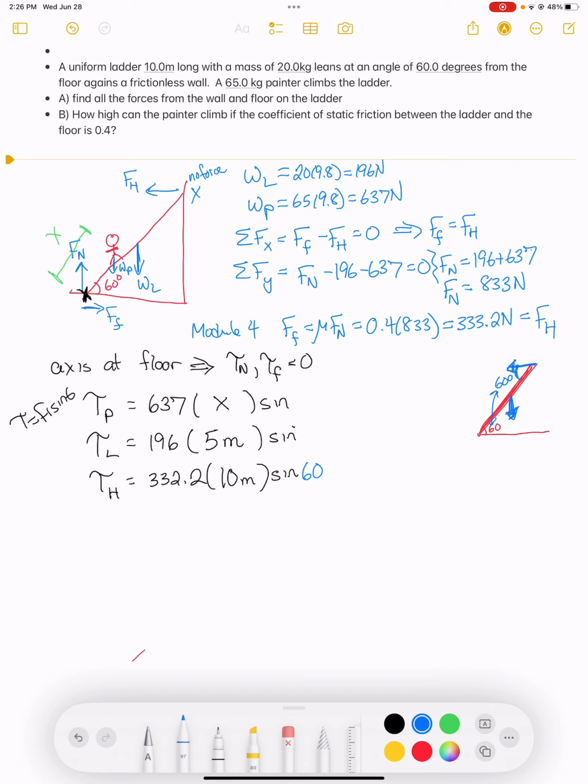But what's the angle between the red diagonal line and that vertical line that's the force? Well, if I draw a triangle, this is 60 degrees, that's a right angle triangle. So the unknown angle in there, 60 plus that angle has to add up to 90, because remember the sum of the angles in a triangle is 180. So that's going to be 30 degrees. So if I put all my angles in, I can get my numbers.